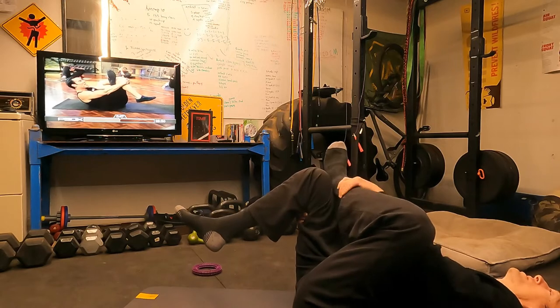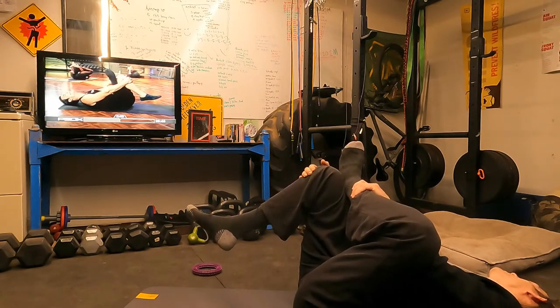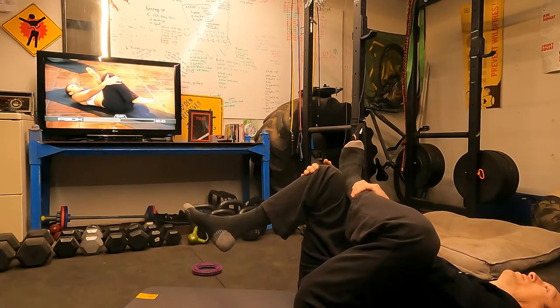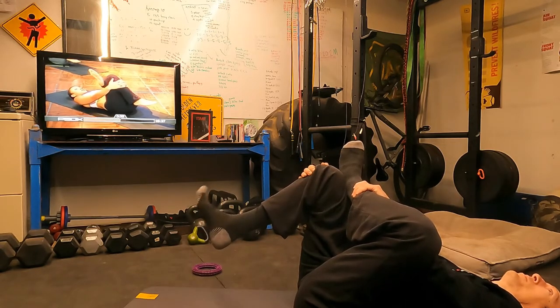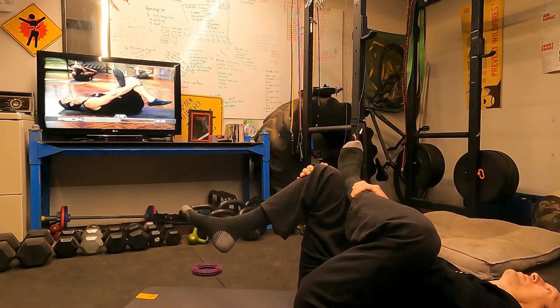I use their transition periods to stretch longer. They take too long to transition. So if you know what's coming, you could just switch ahead of time. So I've done this probably a couple hundred times by now. It's a pretty good routine. If you have the time to do it, I highly recommend it.